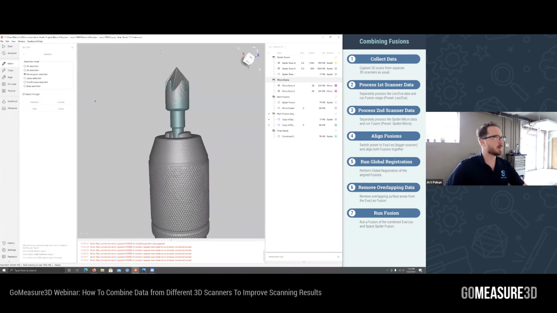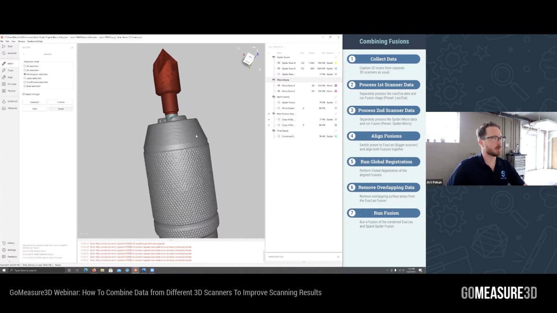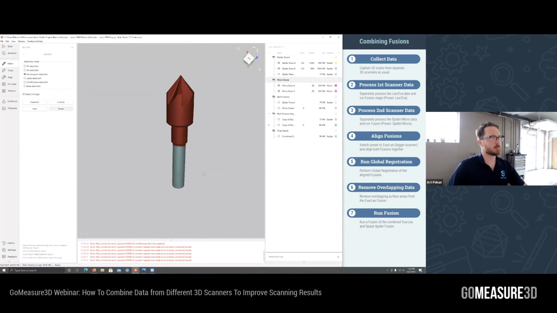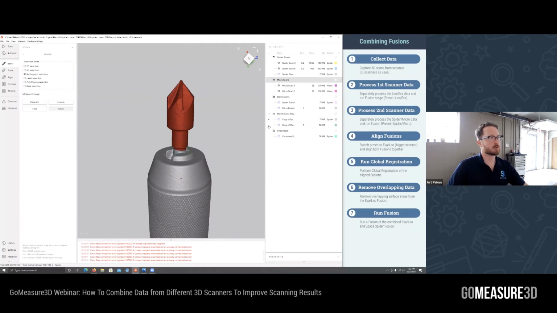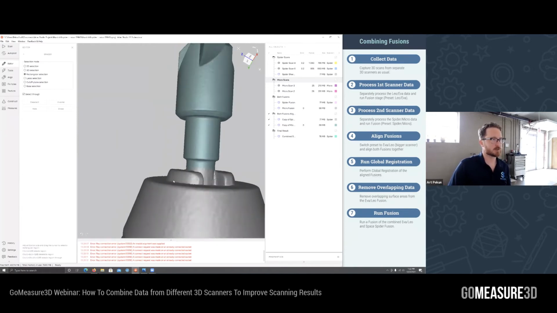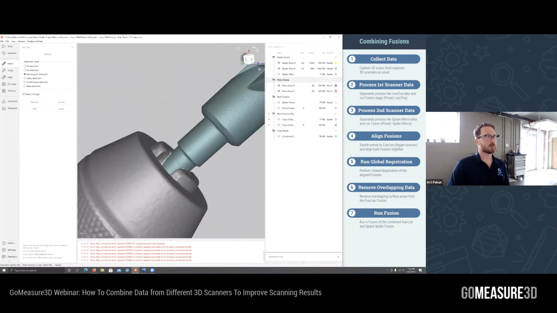And so when you just select the area that you would like to erase, again, let's hide the spider data and then deselect this. And so now we can just erase data from the spider scan. So once that is erased, you have enough overlap there that it's going to fuse together really well.